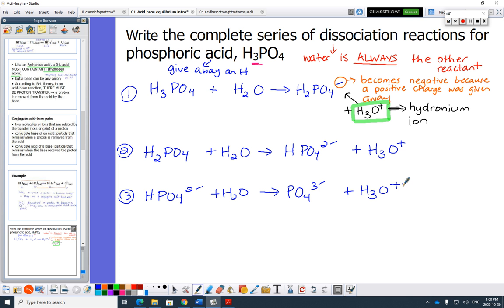I'm going to refrain from labeling acids and bases. We're going to talk about some of these items when we get to the word amphoteric. For now, depending on what the question says, it says to just write the complete series. So really that's what we've done. We've gotten rid of all of the H's. Then if you were asked to write an overall equation, it's really going to be one line. You can just kind of sneak it in the bottom.